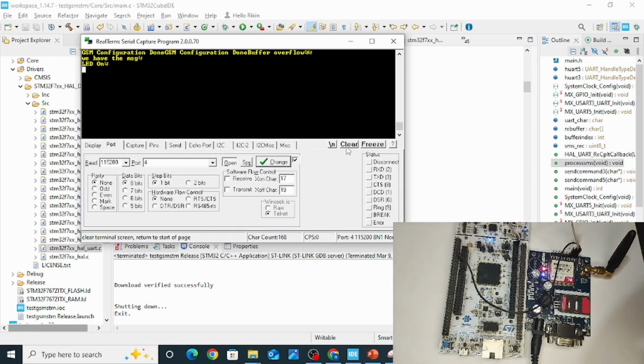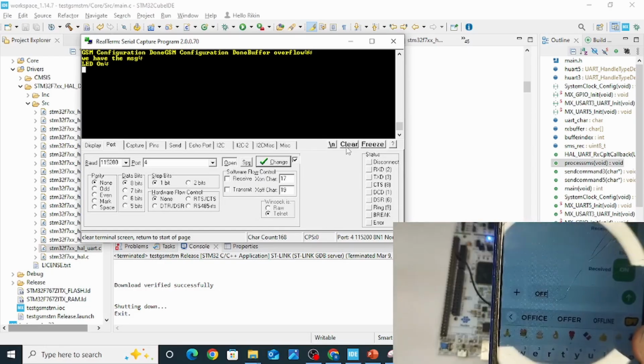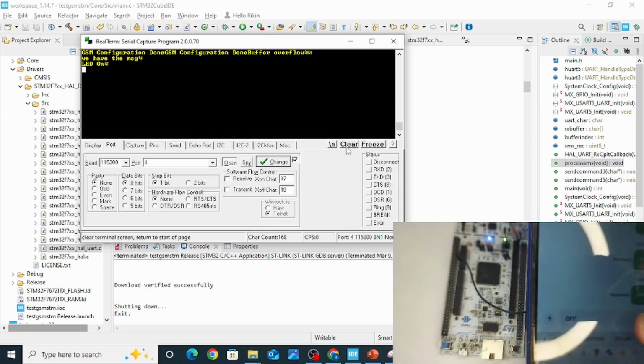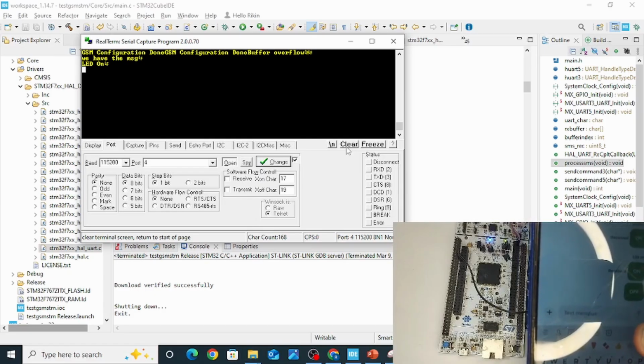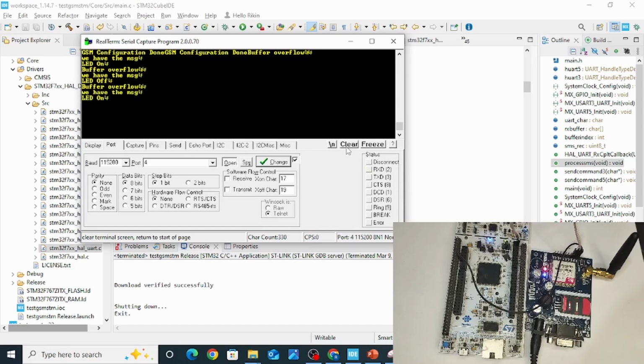I can show you over here. You can see LED is off now. Again I'm sending the on message, and again you can see LED on. So this is how you can receive the message.